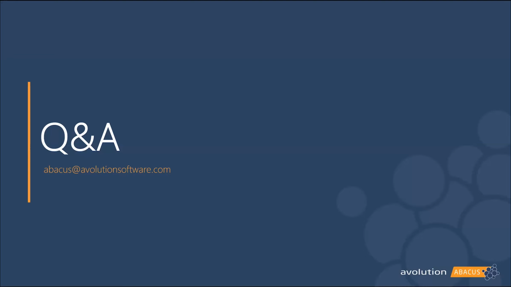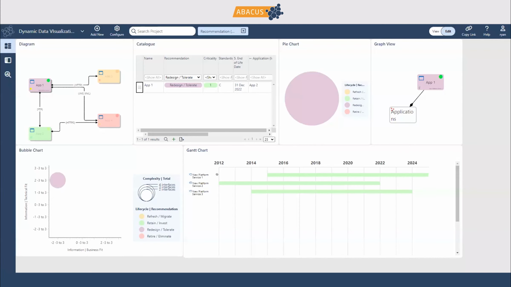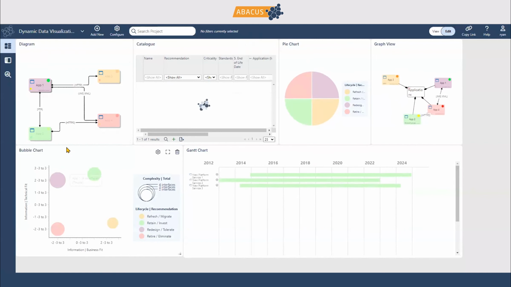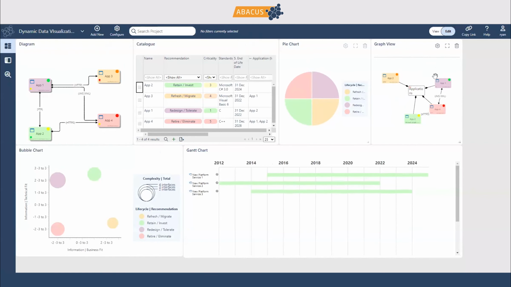Good question. You are able to import an unlimited number of shapes inside ABACUS, and we also have out-of-box frameworks and shape libraries for you to use. I just noticed I forgot to share my screen for the previous question, but this is the dashboard I was referring to. The color effects are basically for a single component, represented by the same color across the portfolio for consistency. So, back to the question about shape libraries.